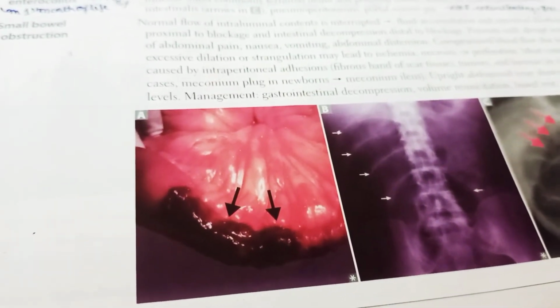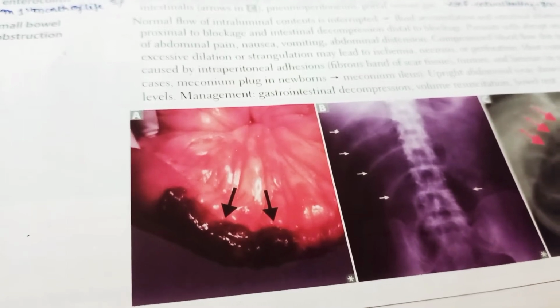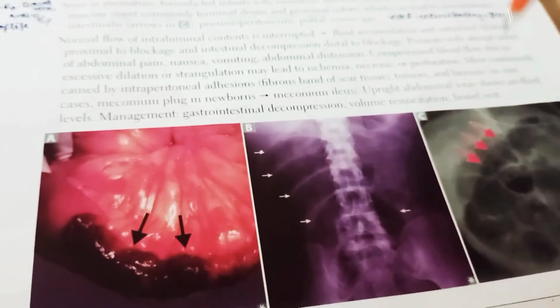Structure here, this is brown color because of necrosis, low blood supply, so there will be abdominal pain out of proportion, and you may see red currant jelly stools because of low blood supply.